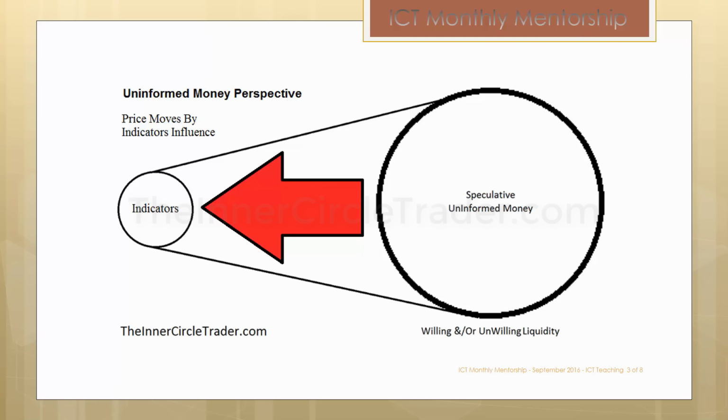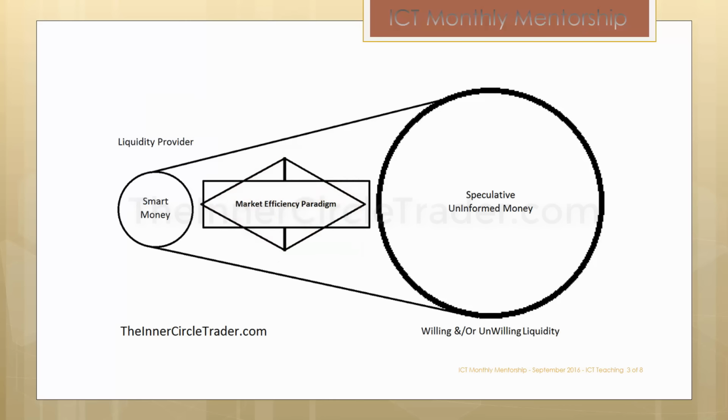So if you're new and you haven't been exposed to indicator-itis and you're not infected with that yet, you're actually pretty good in terms of advantage. Those that like to use indicators are going to have a little bit of a struggle with this mentorship, because I'm telling you, you need to get that out of your system, get that off your charts, because it is not how you're going to be able to see smart money. In fact, we're going to be able to use these indicators to be informed as to what the uninformed traders are actually thinking. So when we talk about sentiment next month, you'll have a lot more understanding about what that is, how it's developed, and what you can do with it.